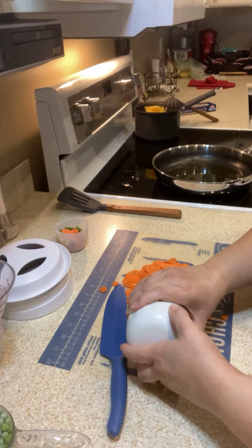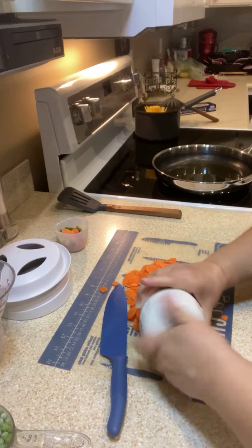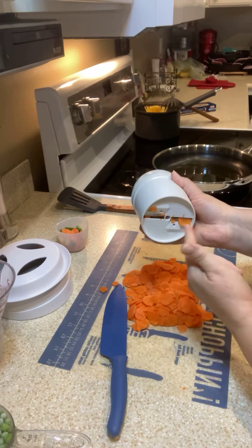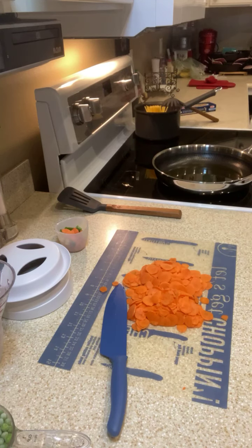It's got these nice little thumbprints, so each time I turn, I'm just grabbing onto another one of those thumbprints, okay? Now be careful down here because these blades are super sharp, so I'm not really going to mess with that right now. We're going to let that be. I'm going to put that off to the side.